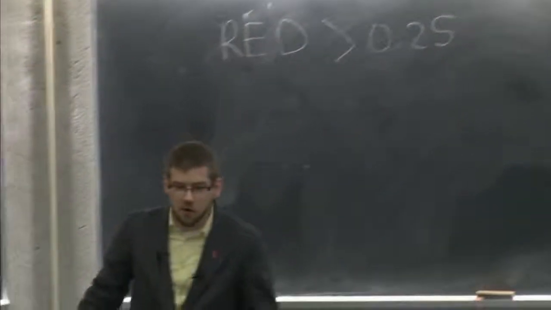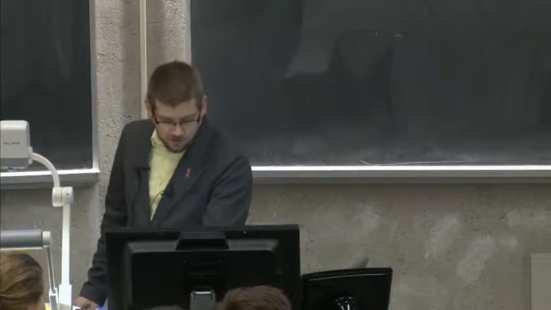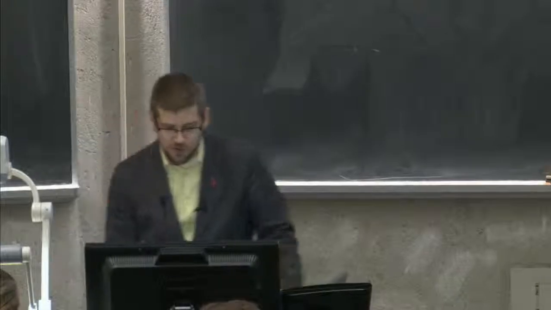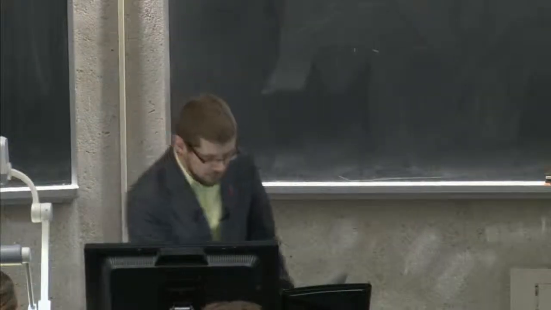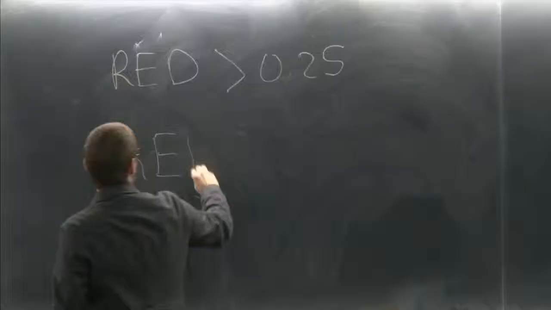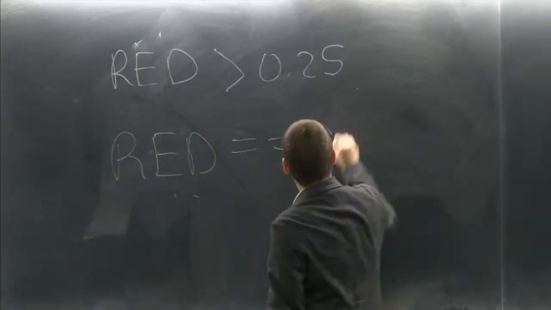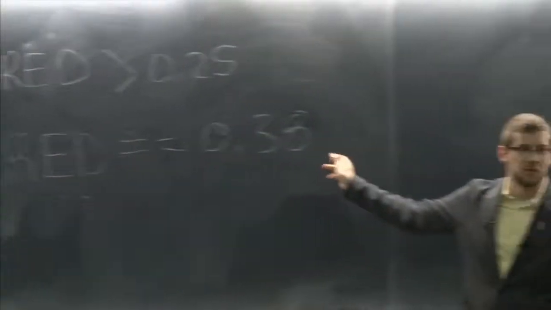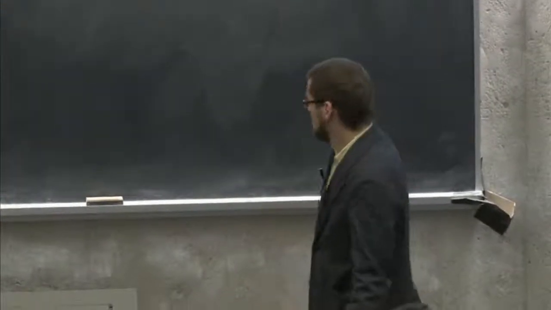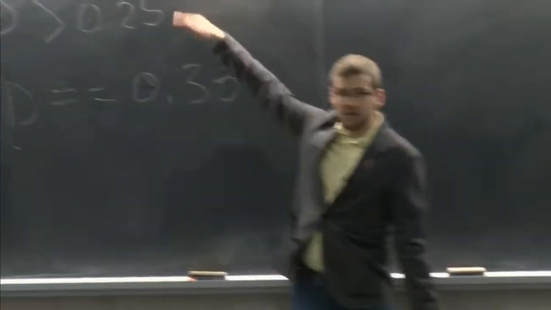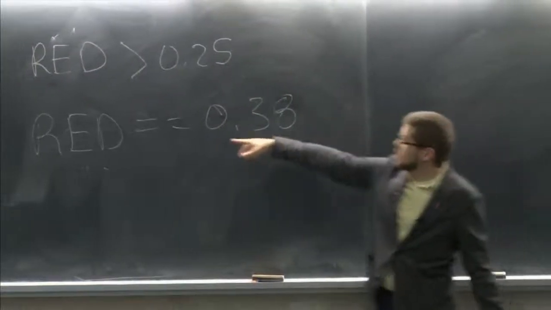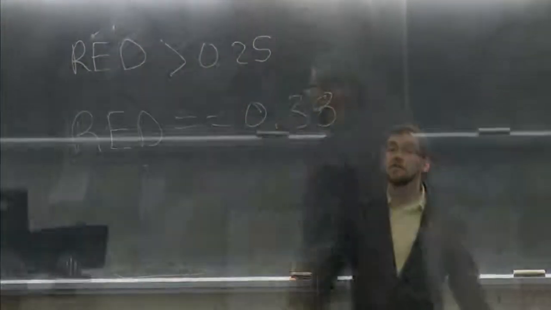Red greater than 0.25. Okay, yep. So if red is greater than 0.25, then, oops, there we go. Grumpy's is 0.38, so we will know that the cat is grumpy right away, so that's true, that's good. Any other ones that are different? So this would be the simplest one, you're saying. Why is it the simplest? Yep, okay. So these both only use red and they use a constant and that's it. One of them is equality and one of them is greater than, that's good. They both work, yes? Okay.